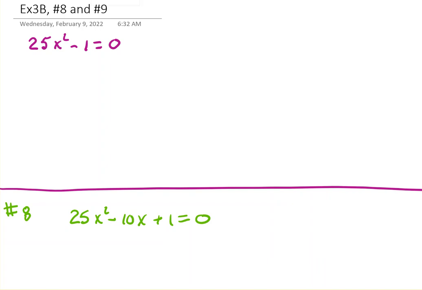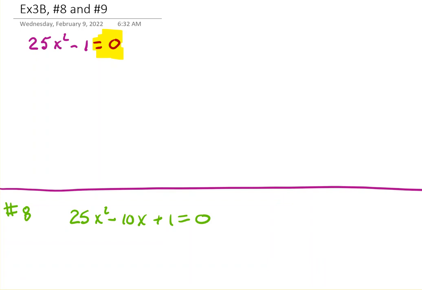All right, students, this video will cover example 3B on slide 6. We'll also cover questions 8 and 9. So if you'll do me a favor, go ahead and pause the video and try question B. And remember, this time you're seeing equals 0, which means this has solutions. All right, go ahead and give it your shot.